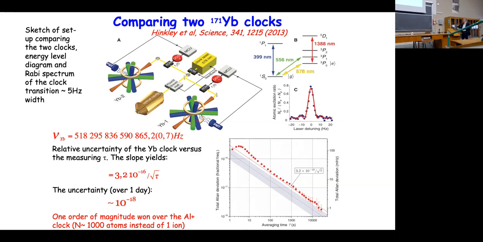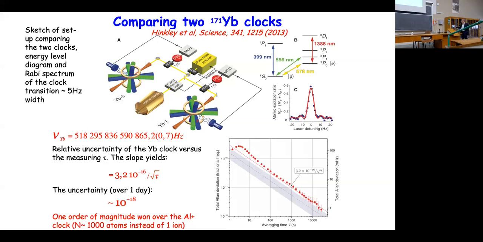And the laser light goes to one acousto-optic modulator here, to another acousto-optic modulator here, and they are locked. This is a fluorescence light which is detected from the ytterbium clouds, and all this is used to lock the system. And you compare the frequencies of the two ytterbium clocks as a function of time. And you see that you average over longer and longer time. The uncertainty decreases as square root of tau. So this is just a diagram which shows the increase of sensitivity up to 10,000, 100,000 seconds.